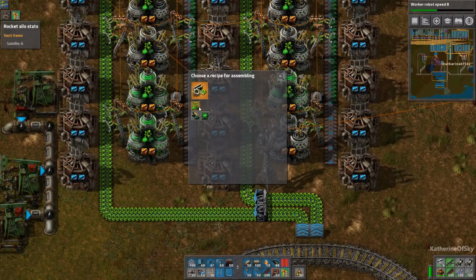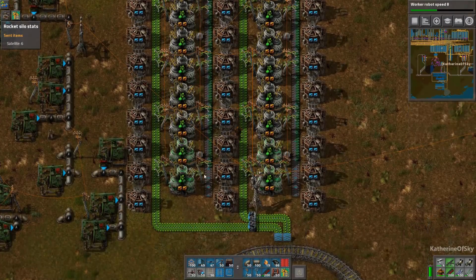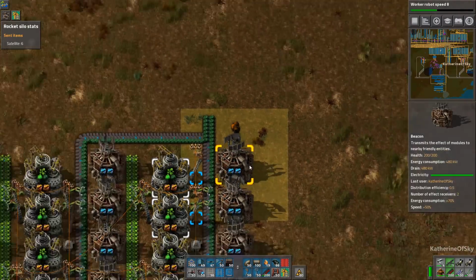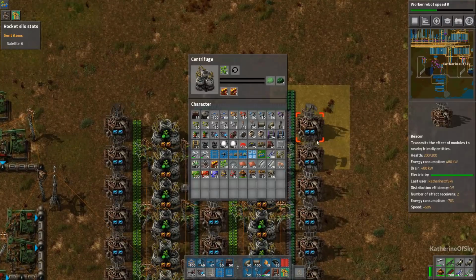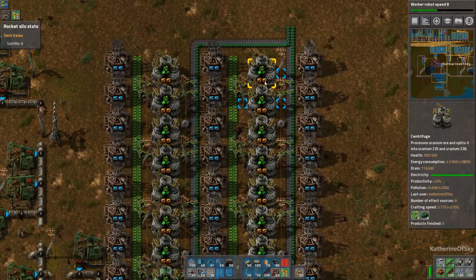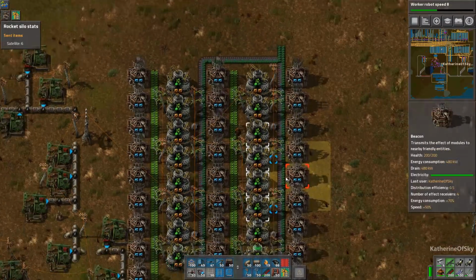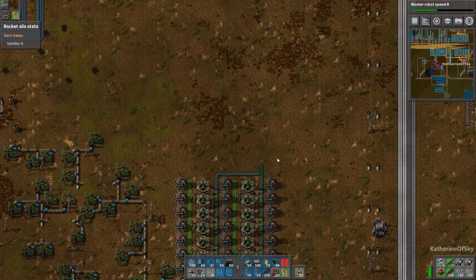Did I cancel the thing? Right. As you can see on our lines, this is what we have output. We have not a single little piece of U-235, but that's okay. One of the things that I have done is I put in productivity modules here so that these can give us more bang for the buck, so to speak. But we need to keep this process going until we get enough U-235 to start operating the Copier process, which I'm going to talk about in just a second.